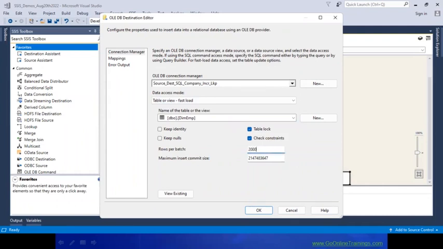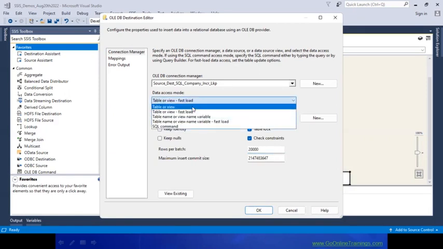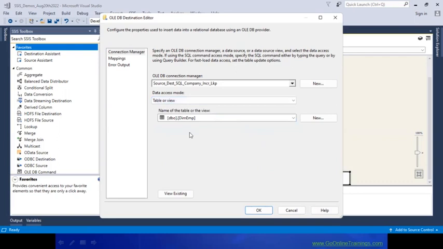Every time 20,000 rows, I can take it. Like that, you can have it. Clear? But when you say tabular view, it is going to be taking row by row. I told you, right? You have 5 cups of coffee, and one coffee by one coffee you're serving from the kitchen to the dining hall. So 5 times you have to go to the kitchen, 5 times you have to come.